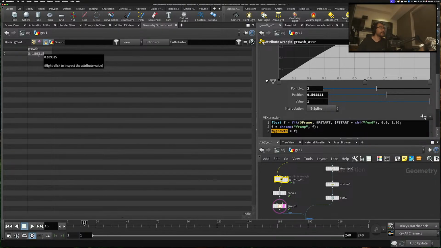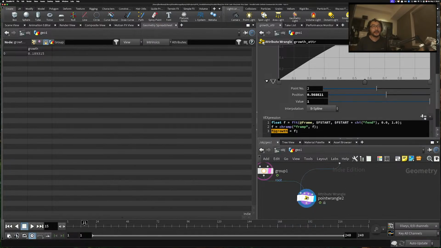And if the point curve u attribute is close to this growth value, that means the length of the branch should be close to 0. If it's far from the growth value, then it could be longer. So I think that could be a plan.